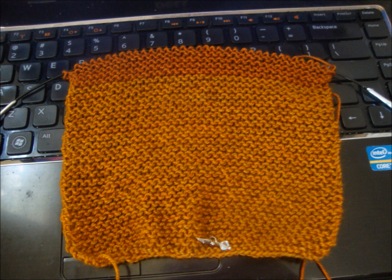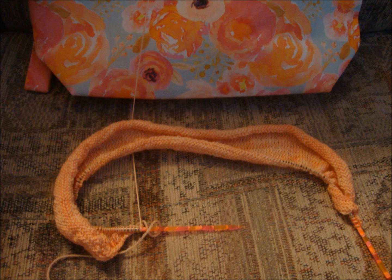The last new thing that I cast on this week was what I'm calling Everything's Just Peachy. This is the Anemone by Vera Valimaki that I mentioned last week that I wanted to cast on. I am now in the middle of the back band, I think is what you call that part. So not too far, but I'm making progress. It's my first fingering weight sweater, so we'll see how that goes.